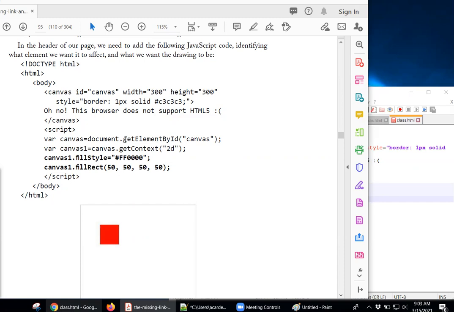But you're not going to be questioned on this being a function, because remember I mentioned earlier that when you have open and closed parentheses, maybe not all the time, but most of the time, there is a function. So this is a function here. This is a function here. This is a function here. Fill rect is the function to actually create the rectangle and have a fill.